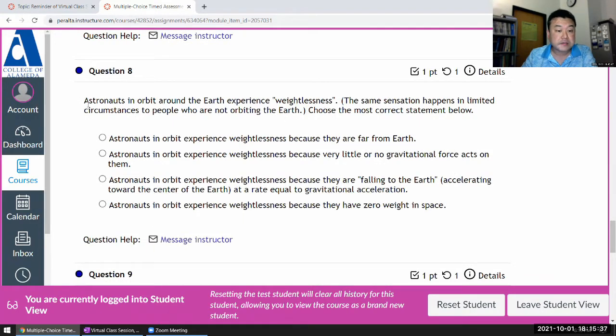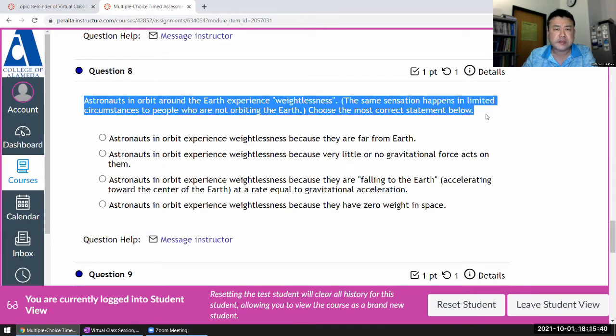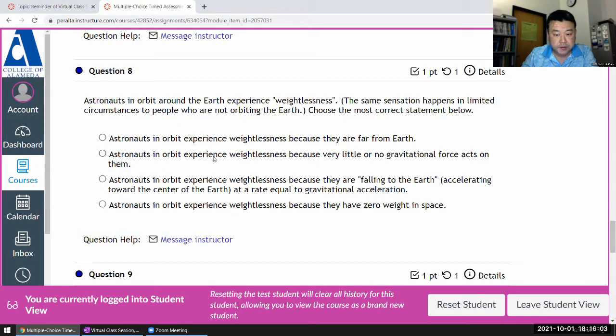Okay, now this here, what you have to be careful is this is like that with a zero G plane video, and I think you also had the videos of astronauts in the International Space Station a few weeks back. There's still gravity acting on them. That's why they are moving in circles, or why they are accelerating downward. Our sensation of weight comes from normal force. So astronauts in orbit experience weightlessness. So this is wrong. That's what I'm trying to explain, because they are falling to Earth. They are in free fall.